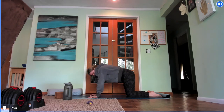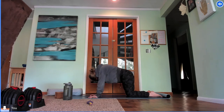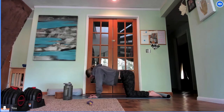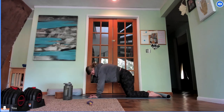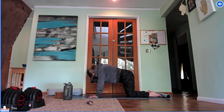Again, inhale — move with your breath, articulating from the tailbone as you melt your heart, cow spine. Exhale, round to a deep full cat spine. Last time: inhale, cow spine, spinal extension. Tug your hands back to the knees. Exhale, round, press the tops of the feet down as you find that deep flexion. Come to a little bit more of a neutral spine.